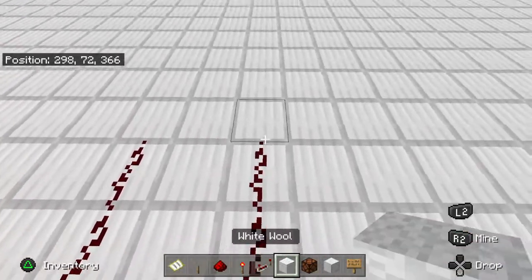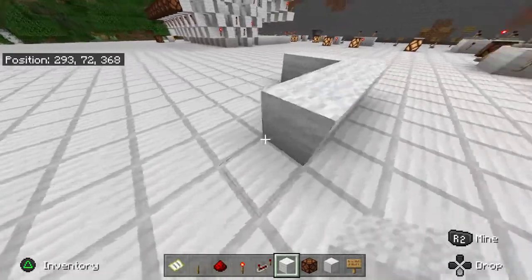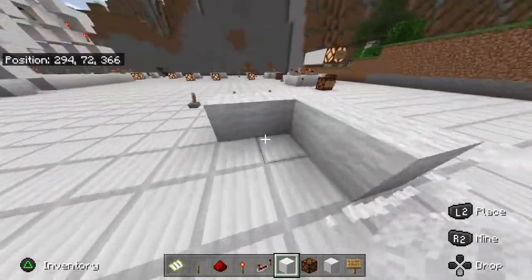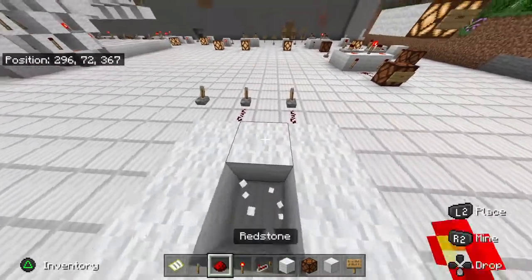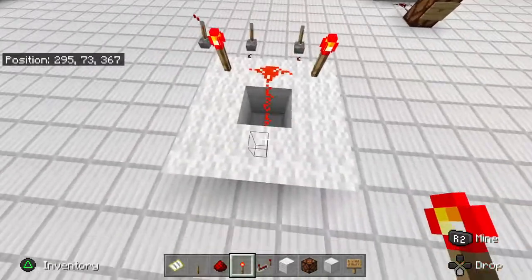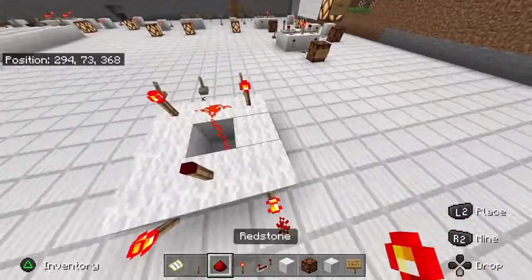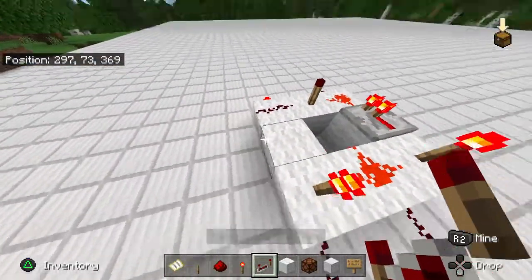So as before, we're going to make an exclusive OR with the 2 inputs. Some torches, some redstone dust, and repeaters.